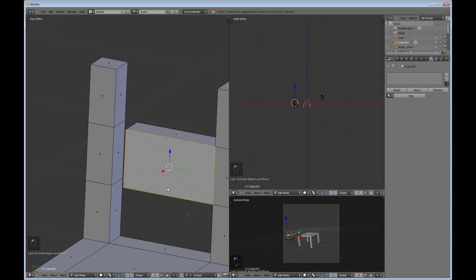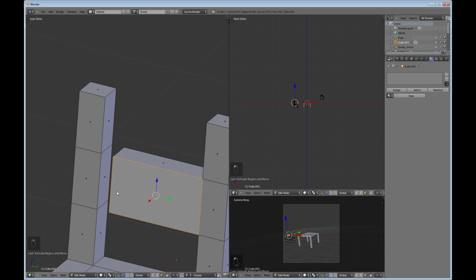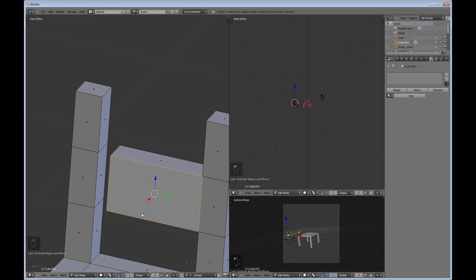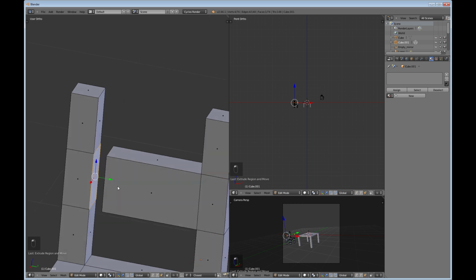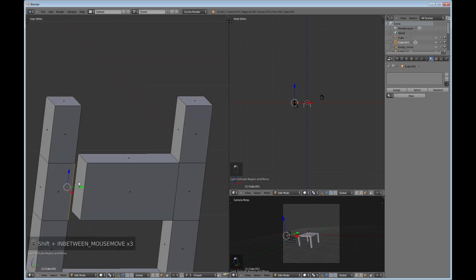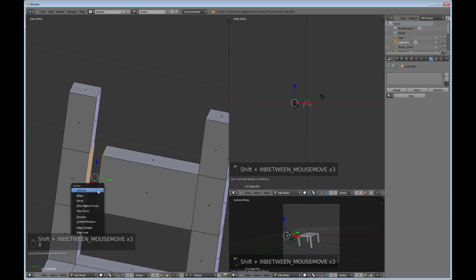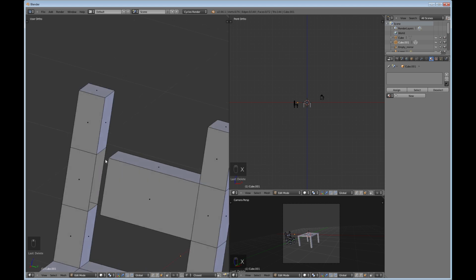And get rid of that. So in order to hook things together, there's a few ways you can do it, but I'm just going to show you right now. The easiest way probably, or the way you'll be most accustomed to when you do this, is using the vertices. Actually, before that, let me show you. Select the faces that you have. I'm going to shift select both of these faces and use X and delete faces. Okay, so we only want to hook the vertices together.